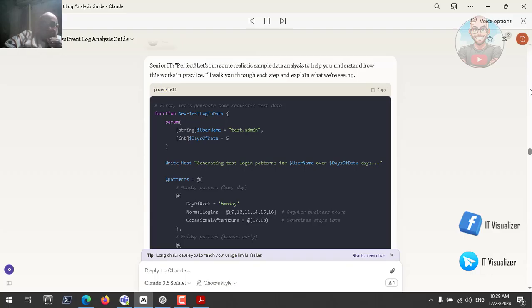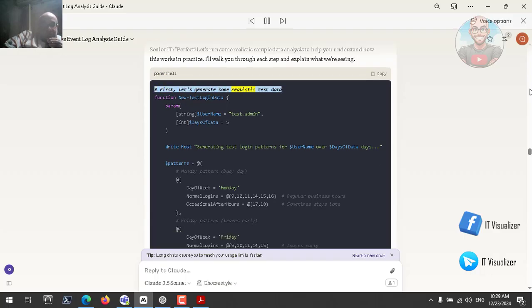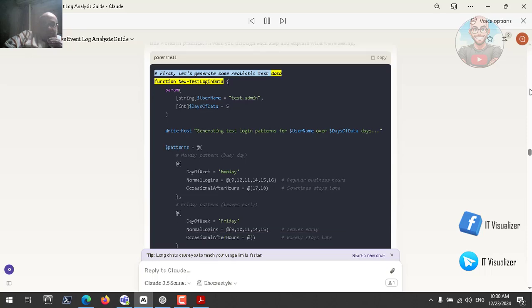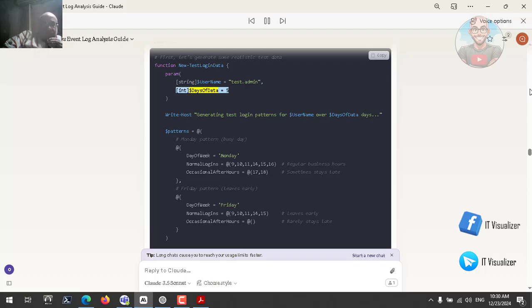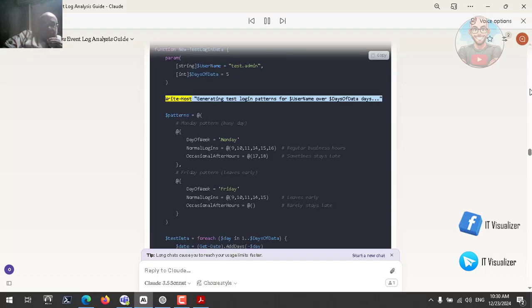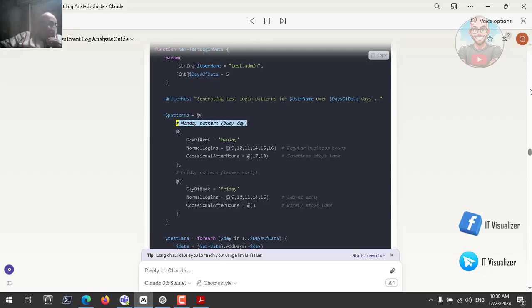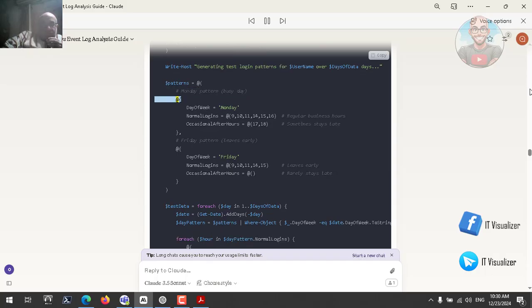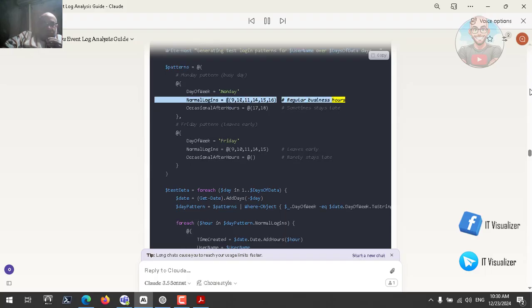PowerShell. # First, let's generate some realistic test data. function New-TestLoginData { param([string]$Username = "test.admin", [int]$DaysOfData = 5); Write-Host "Generating test login patterns for $Username over $DaysOfData days"; $patterns = @{ # Monday pattern - busy day. DayOfWeek = "Monday"; NormalLogins = @(9, 10, 11, 14, 15, 16); # Regular business hours.